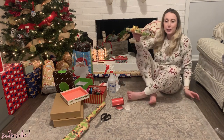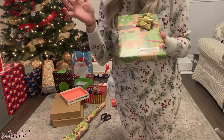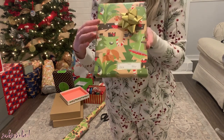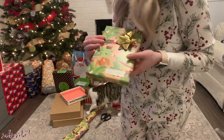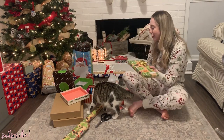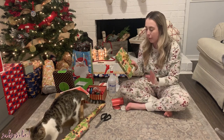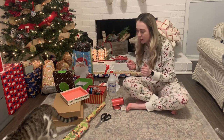All right, so I just finished this present and I'll just show you kind of what the outside looks like. This one is just a small little gift I got for Jack. I actually got this paper today at school. It's like woodland creatures. I think it is literally the cutest thing ever. Just put a little gold bow and a tag on it. Josie's really into all of the ribbon, so these bows have been coming in handy because she's been chewing all the ribbon off the packages, so definitely love these bows. So there's another present done, which is great.